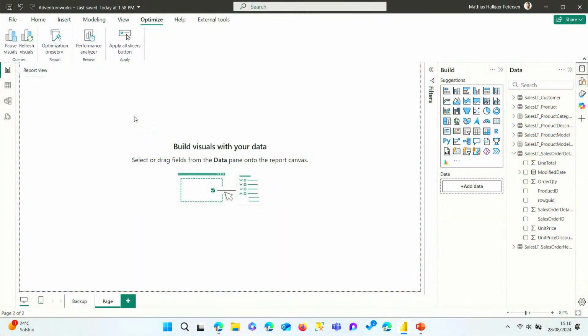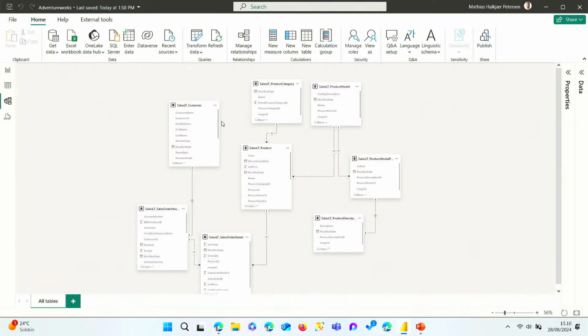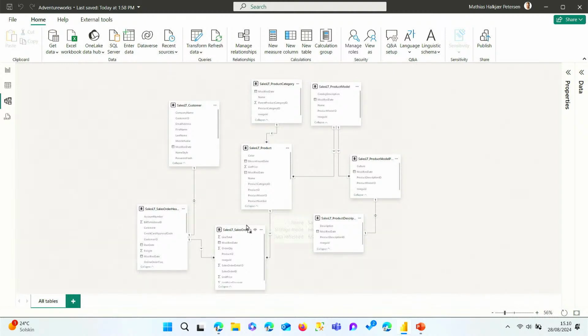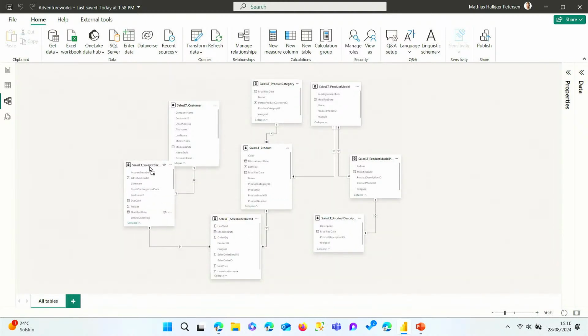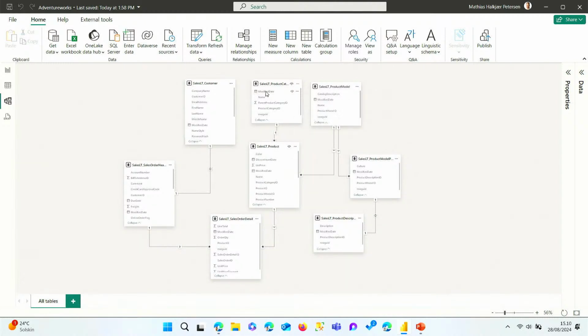So the DAX query view is... I have Power BI open here. So, regular, good old Power BI. I loaded in a standard AdventureWorks data model, pretty classic: a sales order dimension, a sales order fact, a sales order header, customer dimension, product dimension, and some extra tables.